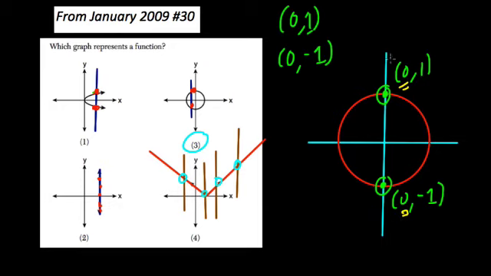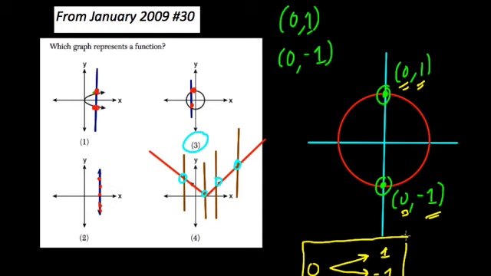And that's why we draw vertical lines, because on a vertical line, all the points have the same x value, the same input. And also, all the points on the vertical line have different y values, or different outputs. So what you have here is one number, 0, with 2 outputs, 1 and negative 1. When this happens, you know you don't have a function. So the vertical line test quickly allows you to identify if there are 2 outputs for one input. Because if your vertical line crosses a function twice, you've crossed 2 points with the same input and 2 different outputs. So it's a quick test and it works, and there's some of the basic logic behind it.